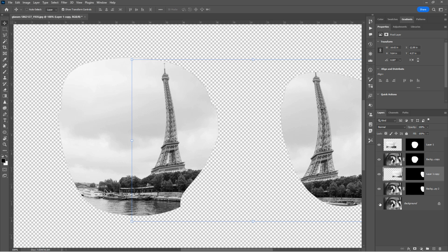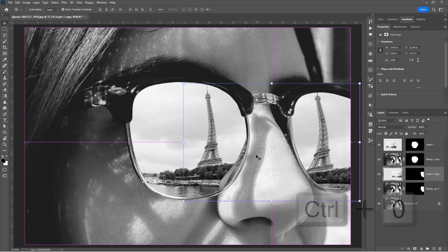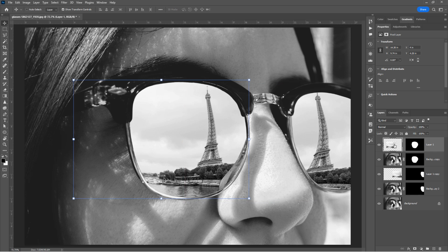All right, now let's bring our background back in again. And we'll go to Control 0 to fit screen. Looking good so far, but I want to do one more thing in this. I want to put a gradient in here to darken the lenses down around the outside edge. Then we'll adjust our levels after that. So let's go up here to the top, make a new layer above this layer, new layer button.